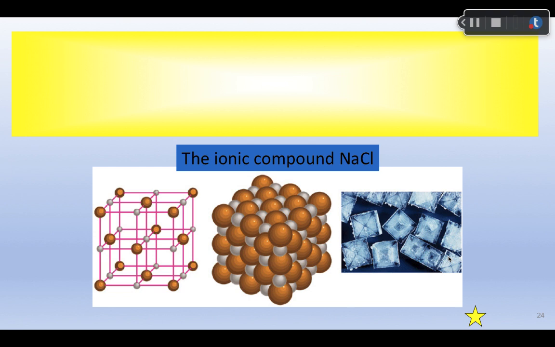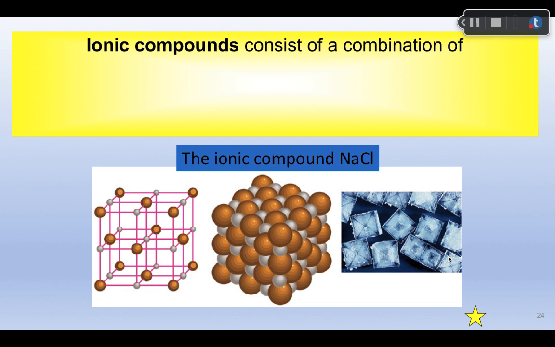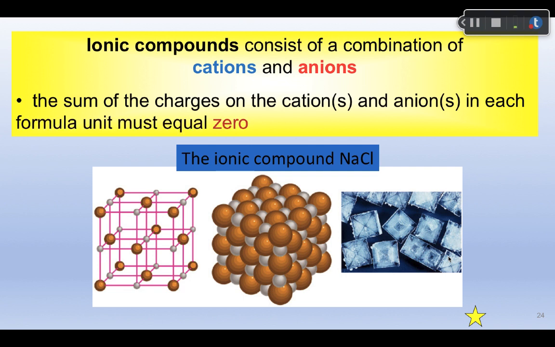Here's a representation of the ionic compound sodium chloride, where you have two kinds of ions: sodium ions and chloride ions. You can use a ball-and-stick representation, a close-packed sphere arrangement, or a magnified view of salt crystals. In an ionic compound, cations combine with anions such that the sum of all charges in each formula unit adds up to zero — you have electrically neutral combinations of cations and anions.